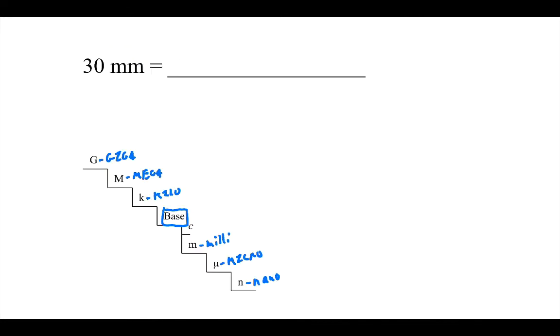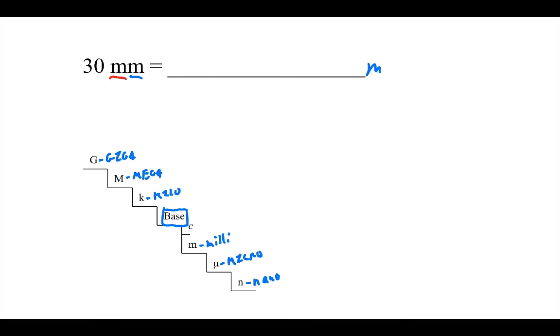So for example, here I have 30 millimeters. Now, I want it to be a standard unit. Now, if you generally want to know what the base unit is, it's always the second letter. Okay? So if you cover up the first letter, the second one is always your base unit. So in this case, that would be meters, which means your first letter represents one of the prefixes, in this case, milli. So my goal is to convert 30 millimeters into the base unit meters.